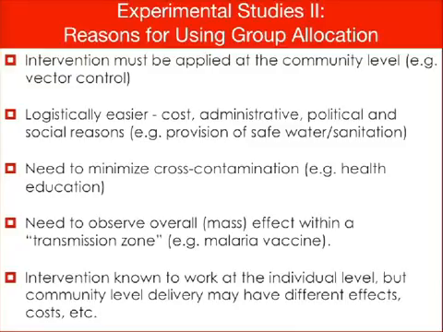But often, we may know that an intervention works at the individual level, but it's totally too expensive to continue to do it to people individually, and we want to know if doing it to groups of people, which is cheaper, will accomplish the same thing. So there are a number of reasons why we might want to randomize groups.